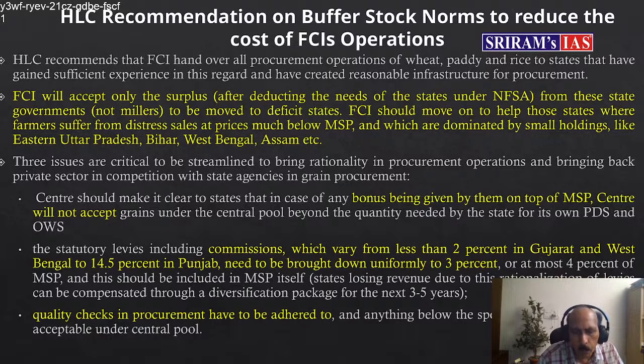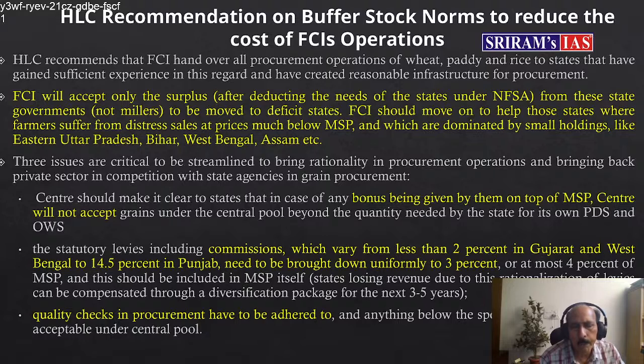The first major recommendation was this. Prior to this committee's recommendation, FCI was procuring from the farmers, and then FCI was distributing the food grains to the states, and from the state godowns it was going to the district level, and from the district level it was going to the fair price shops. So the whole system was being repeated: from a particular state, FCI first procures, then FCI allots to the state, then state agencies procure from the FCI godowns, and then they distribute to the district level, and from the district level it is distributed to the fair price shops. That was the system earlier.